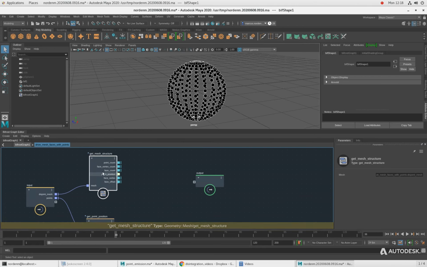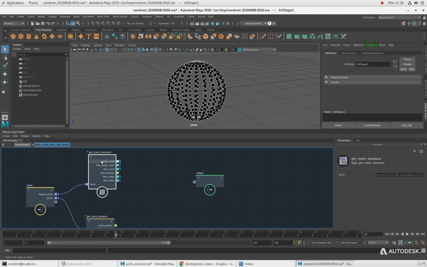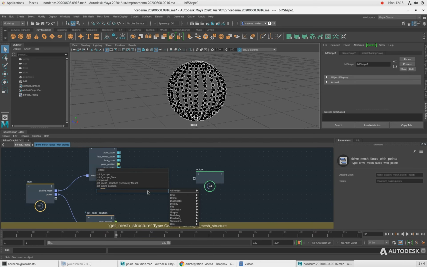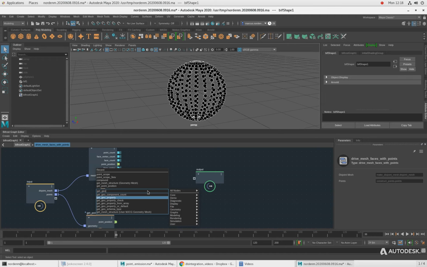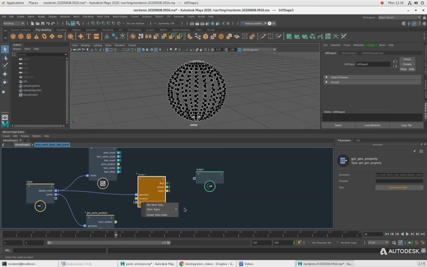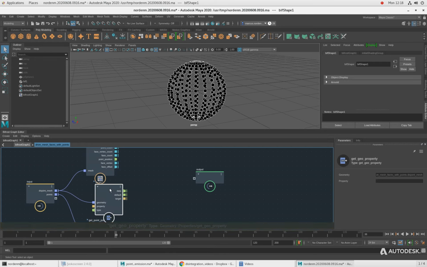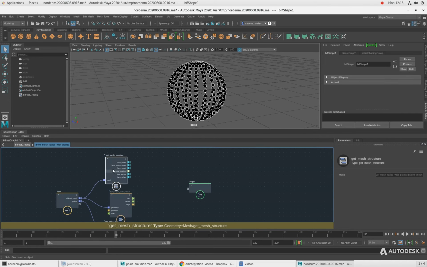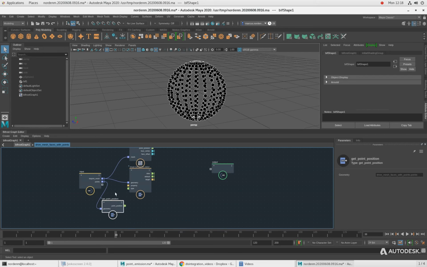Now, as you recall, the relative vertex positions, which are the ones we need to be dealing with here, are not represented in our standard mesh structure, because that was a user added property. So we can use get geo property to access that user added property. So let's get that. The value type here will be a Vector3, because it is a vector 3 for positions, and they are called point position relative.